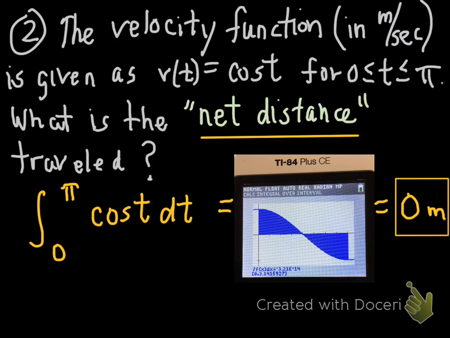Just want to make quick mention here. If you looked at the bottom of your calculator screen, in this case, when we evaluated the integral from 0 to pi, we got 0. But on my calculator, I see it says negative 3.2 e to the negative 14th power. We all realize that that's taking that decimal point, 3.2, and moving that decimal point 14 units to the left. Whew, that's a tiny number. That's a number we need to interpret as 0. I made mention of that so that you are all aware that when you see a calculator output like that, you need to evaluate that as 0.